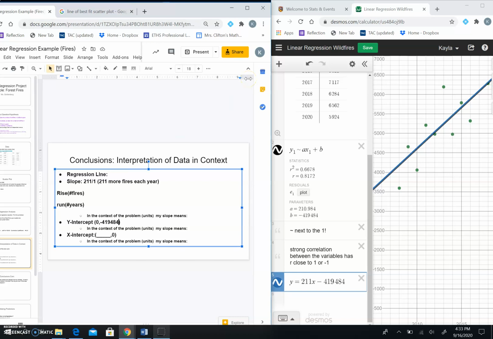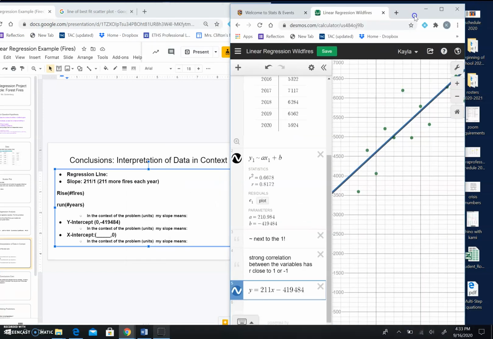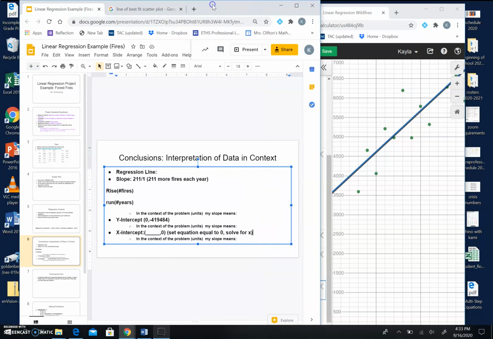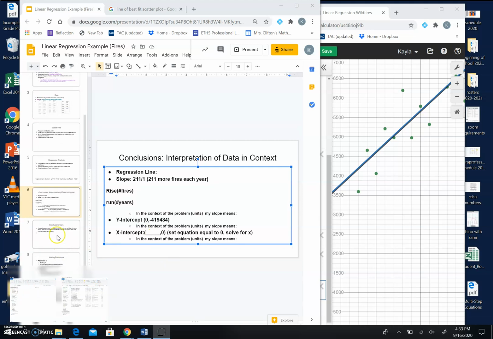So you would also want to find the x-intercept as well, right? Visually on your graph, that is when I'm eventually going to, like, down here, hit that x-axis. So that's when y is 0. So to find your x-intercept, you're going to want to set your equation equal to 0 and solve for x, right? So set your equation equal to 0, solve for x, okay? And that'll help you be able to describe your findings using the real world context, right? So we're practicing using functions to talk about real life implications.